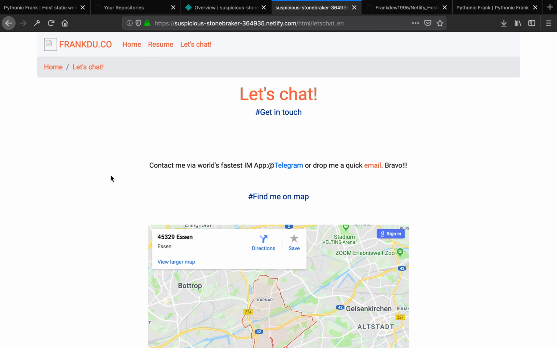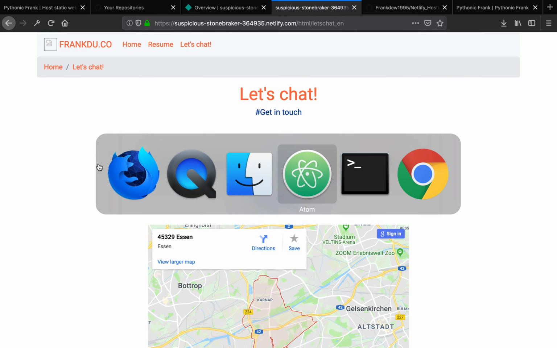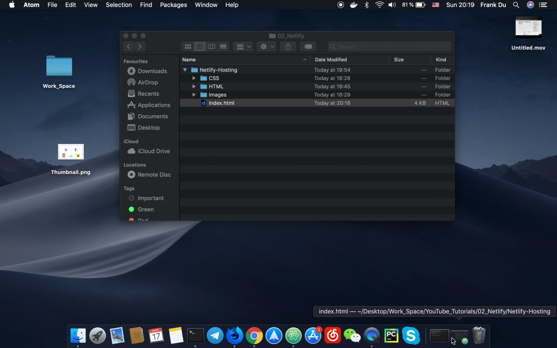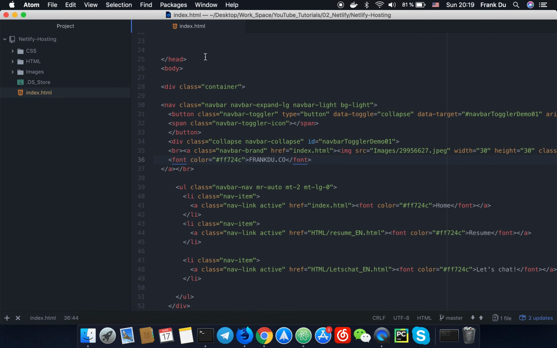Now let me show you guys. If you make any changes to your site, how would Netlify react? Like I said, it's almost spontaneous, but to demonstrate that, let me go to my text editor, and we can try to modify something.